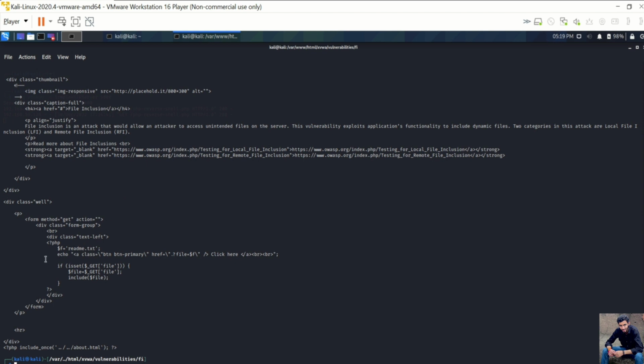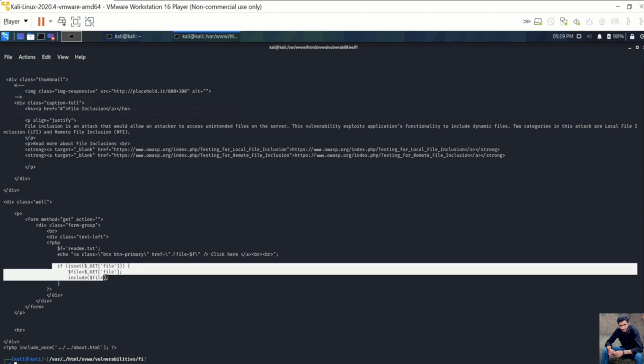So this is a file where, after it gets the http request, there is no input validation here. It is simply checking that the parameter is set, then it just gets it and tries to include it. It means it fetches and then just includes it, giving feedback to the user or attacker, right? So input validation is completely absent or missing here. So this is how we can exploit the vulnerability in XVWA as well.